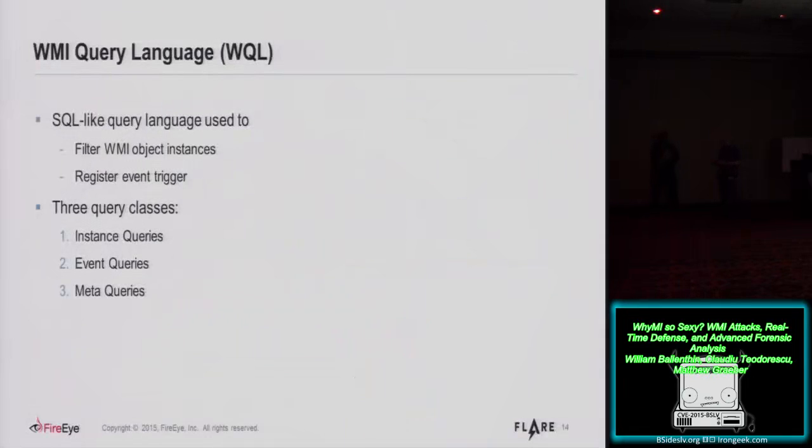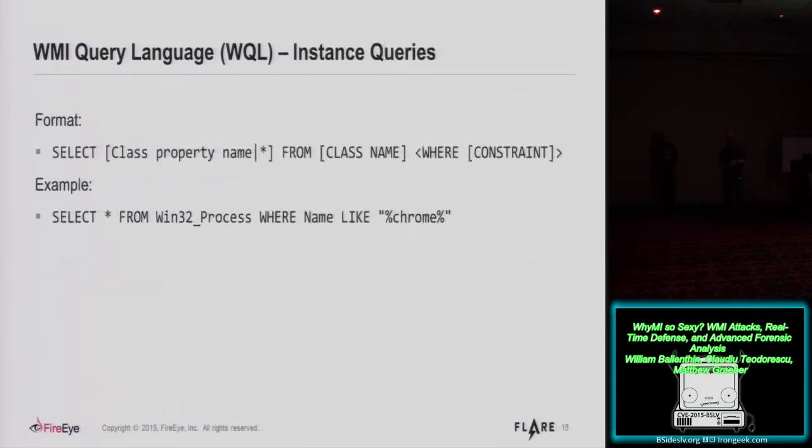One of the primary means by which you interface with WMI is via the WMI query language. So this is a very simple SQL-like syntax that allows you to, 1, enumerate WMI objects, and 2, subscribe to events. So the syntax is only slightly different depending upon what you do. All right? There's 3 main classes of queries. Instance queries, where we're after the WMI class instances. Event queries, we want to subscribe to some event, either locally or in a permanent, persistent fashion. And meta queries for those who are interested in discovering what WMI classes are available.